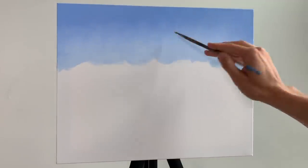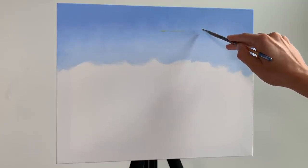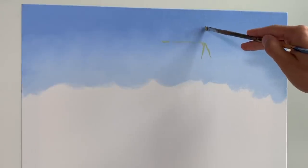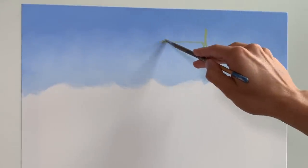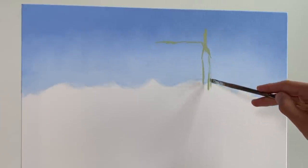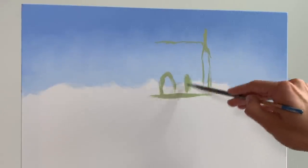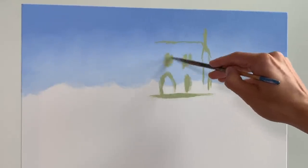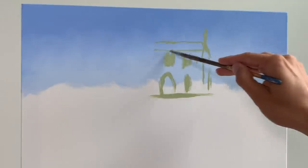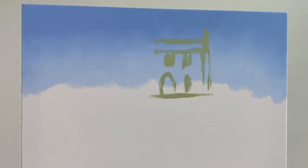So the house is going to be probably about this high. I'm going to quickly sketch it out, going in here, like this, and then there's a chimney here. Obviously it's not going to be green. I'm just quickly sketching it so you guys can get an idea, and then it's going to go down. And that's where the door will be, window here, window here. And then this is the roof. So we can make it actually a little taller, like this.